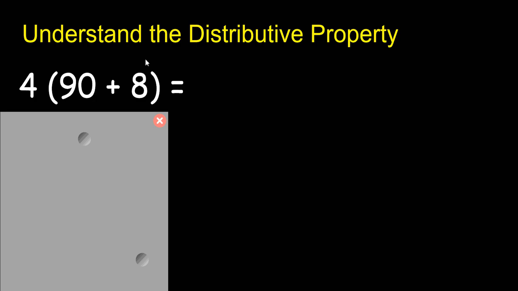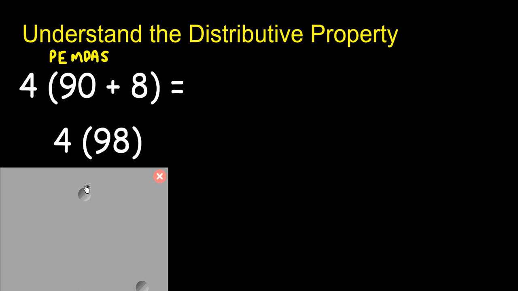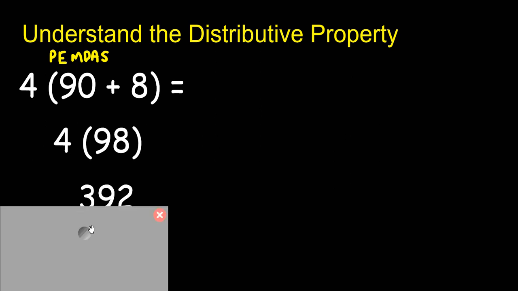Moving on, understand the distributive property. First of all we need to understand a little bit about it. So you probably already learned about order of operations and using PEMDAS, okay. PEMDAS, remember, is the order in which we solve a problem. First the P stands for parentheses. In this case we would simplify 90 plus 8 to get 98. Then we would multiply and divide since there are no exponents in this case, 4 times 98 is 392 to get our answer.